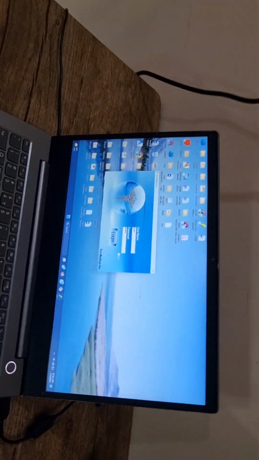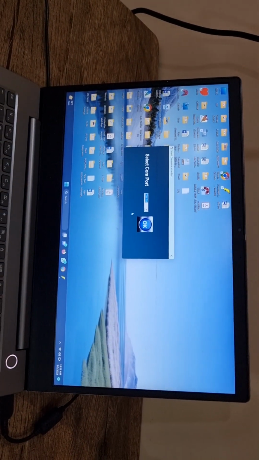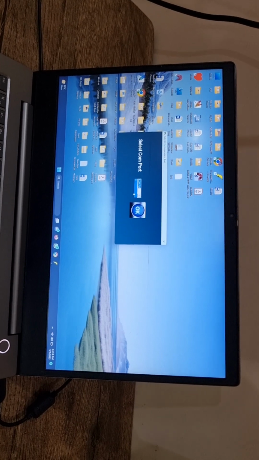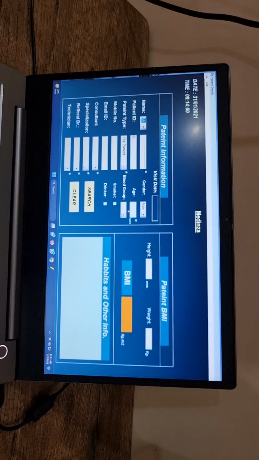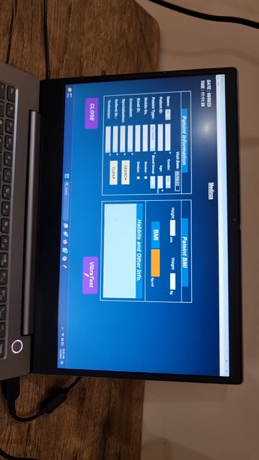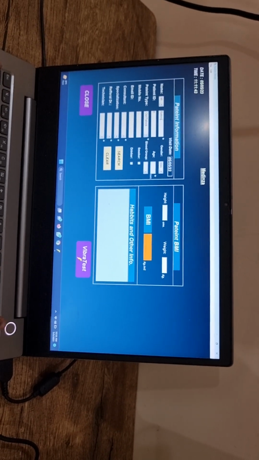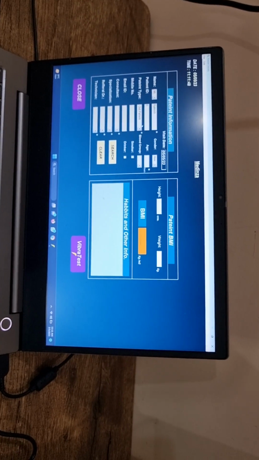And in the PC you can see the software, and we have to click on the login and select the COM port that will be automatically selected, and then we have to click on the OK button. After that we have to enter the basic details of the patient on whom we are doing the biothesiometer test. Star marks are the compulsory entries we have to fill in.